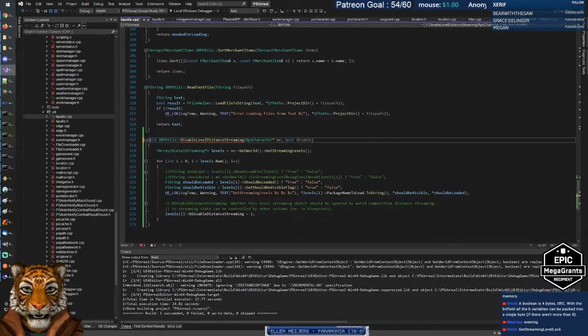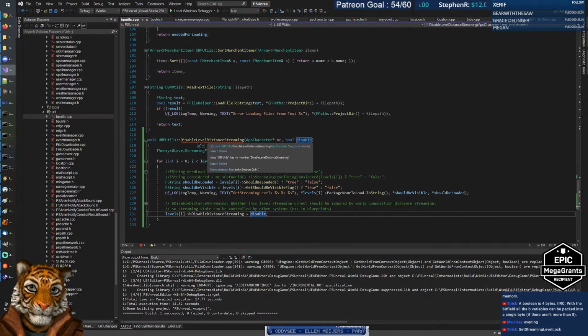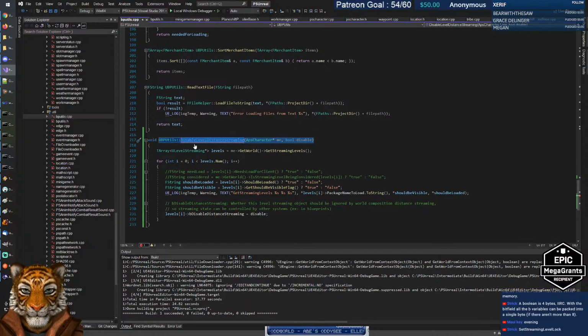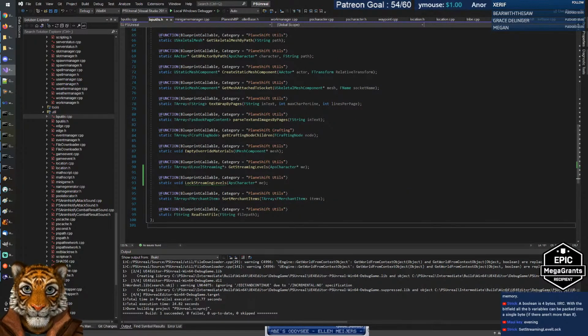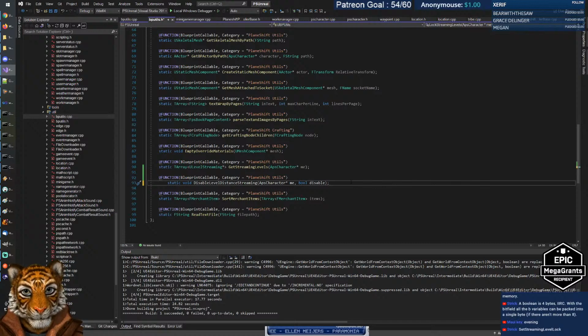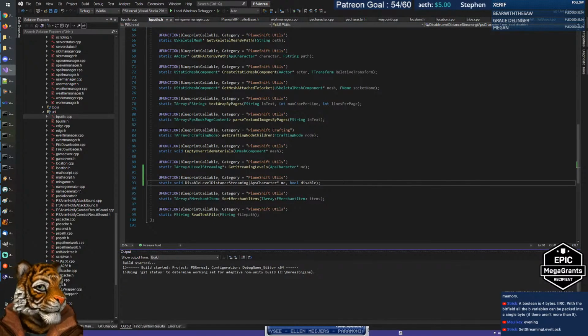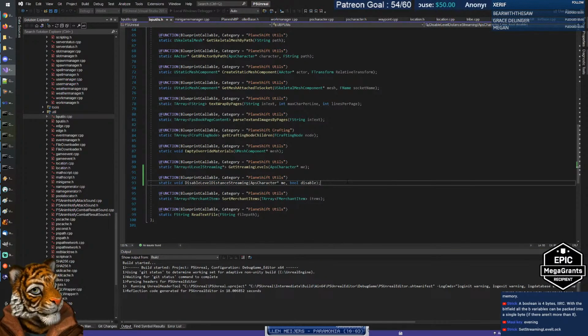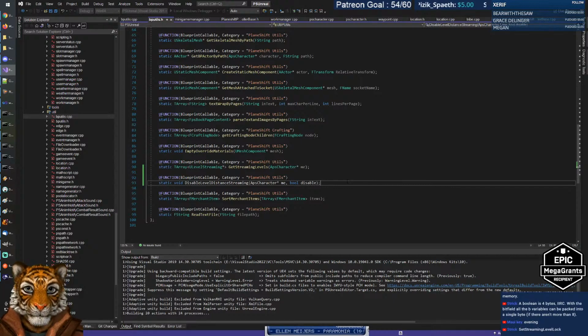Or set, we can say set. No, but let's keep it disabled. And here we will have our disabled. So if it's 1, it will disable, okay? And we will move it between 0 and 1, right? Because when my minigame is finished, I want to re-enable the streaming levels. Set streaming level lock. Yeah, I just don't know if lock is really meaningful, you know? It's something that I invented myself and probably is not a good idea. I will keep it with this name. Disable level distance streaming.